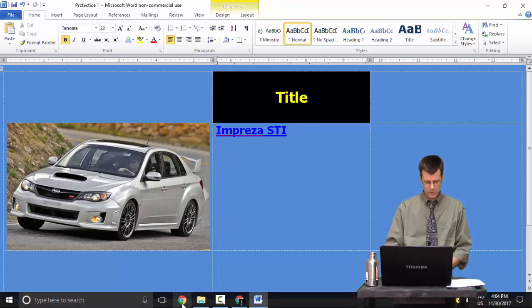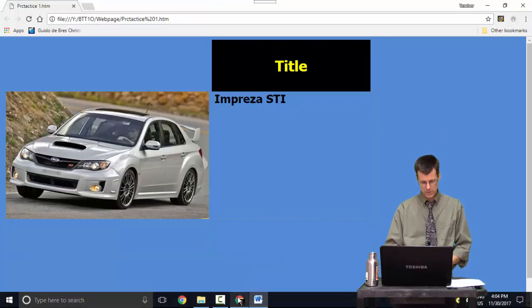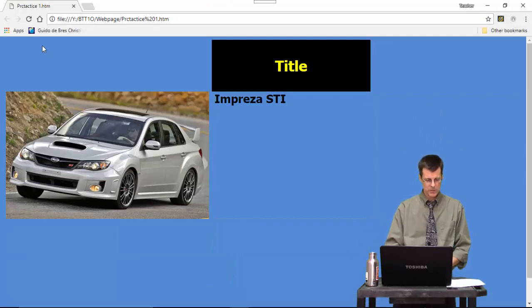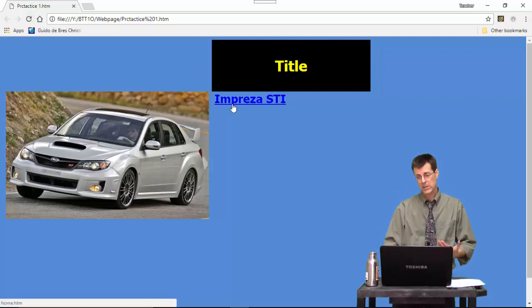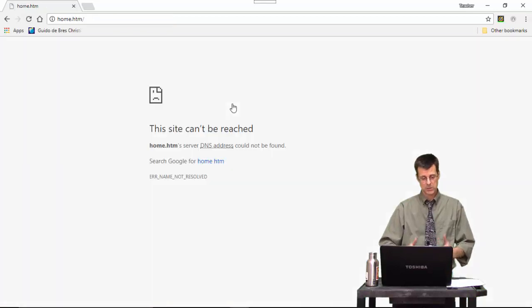I'm going to go to the browser version of that. Going to refresh it. We'll be doing this a lot. Save, go, click, refresh, switch, back and forth. Refresh it. Now I have a link. And if I click on that link, it takes me to the other page, which can't be reached. I'll have to sort that out. But everything looked like it was going to go well.